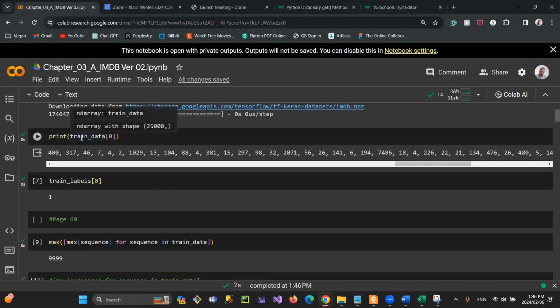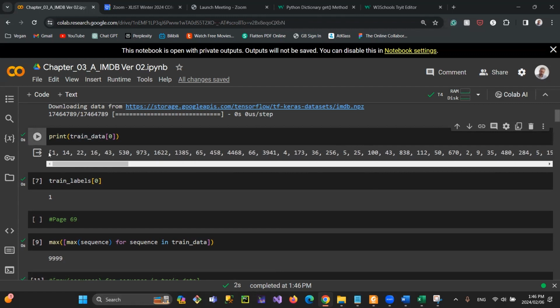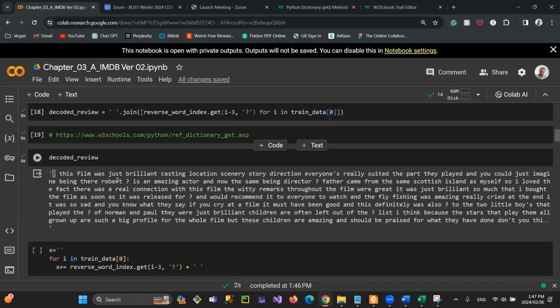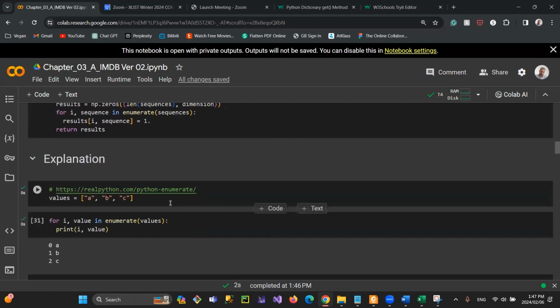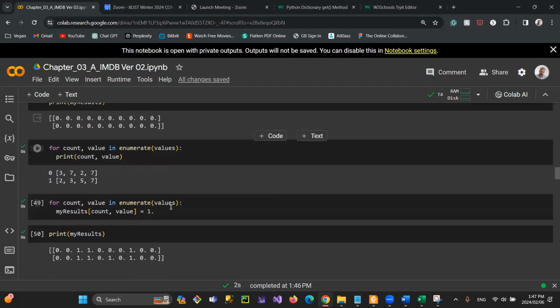Look, here the train data has, if I go all the way to the left, we have 1, we have 14. If we go further, we have 4. Guys, do we have 2? We have 2. Do we have 4 again? We have 4. Do we have 2? Yes. And if you search, you can see that we have 3. Why am I saying that? Because after changing those values, look what's going to happen.